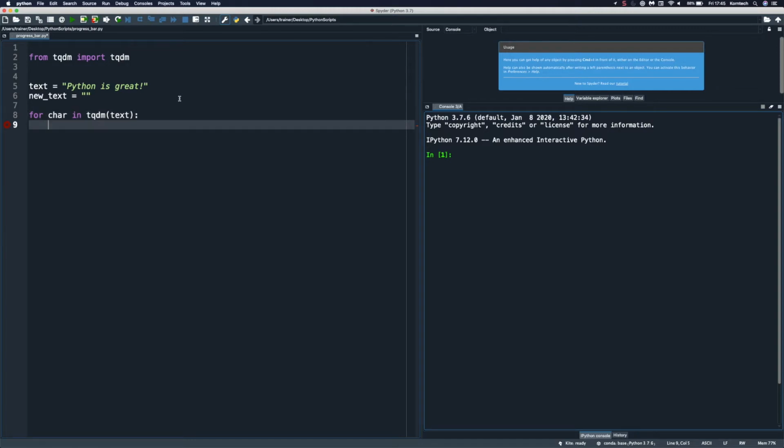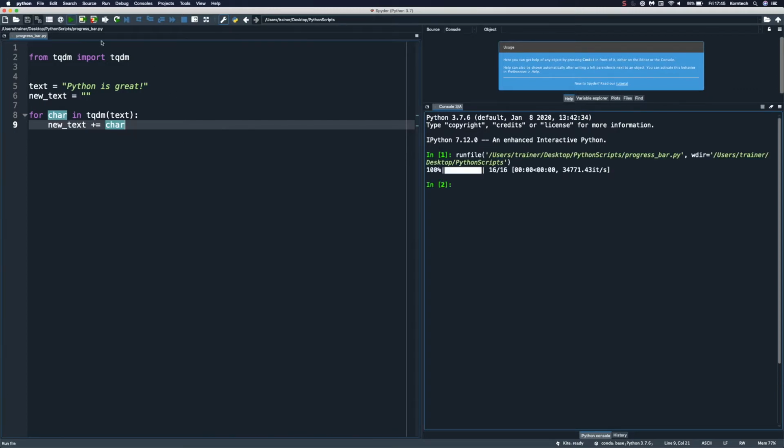And inside the loop, I'm going to say new text plus equals char. So we're going to basically rewrite this string to the new text string so that we have some processing in place. So now that we have it, let's actually run this simple script.